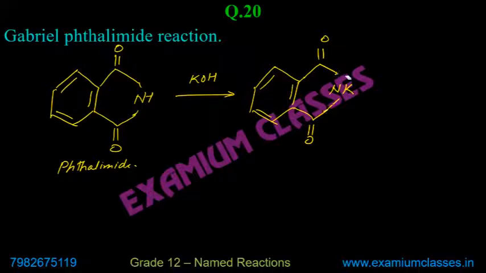Hydrogen is replaced by potassium. Now this is the main step. The next step explains why aromatic primary amines are not produced here. Because here we get it reacted with whichever type of amine we need to produce. For example, we need ethylamine. Okay? So we will get it reacted with the C2H5 ion.